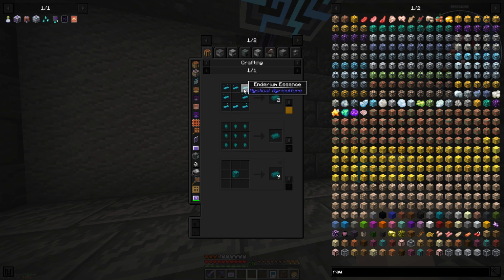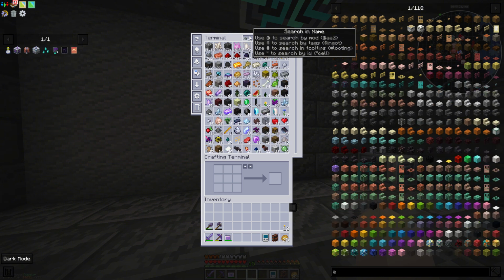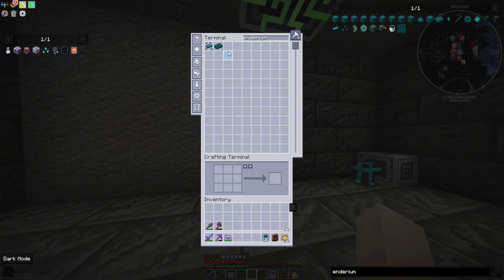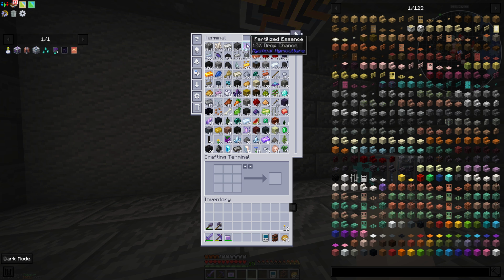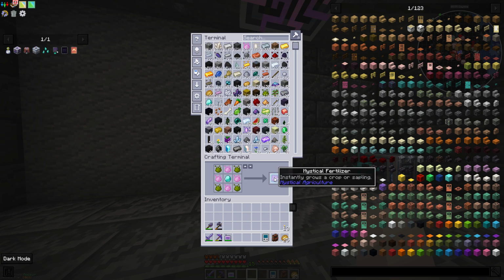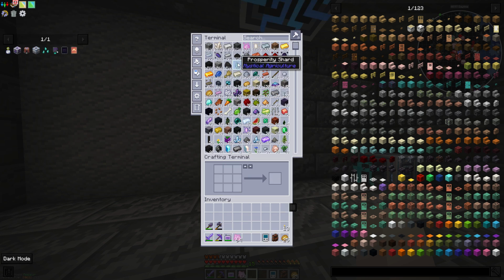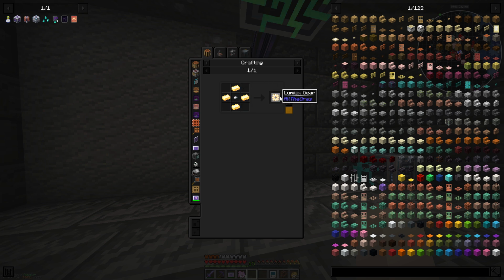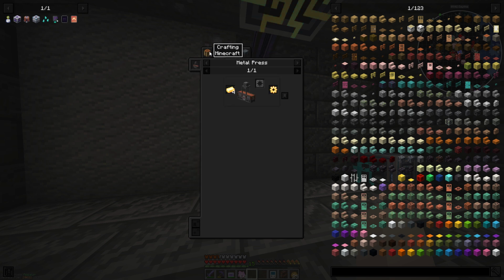Now, for Enderium, we did get some Enderium essence, and we can, again, just make some of the fertilizer and get the Enderium that we need. But we are going to need some Lumium as well.